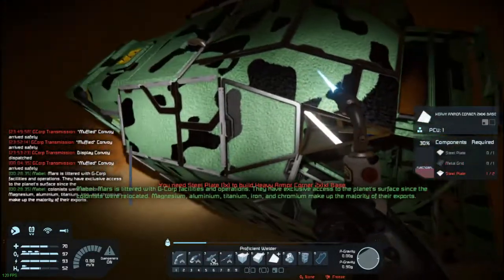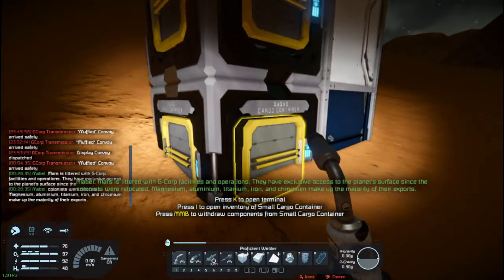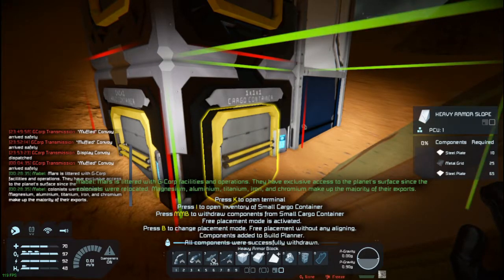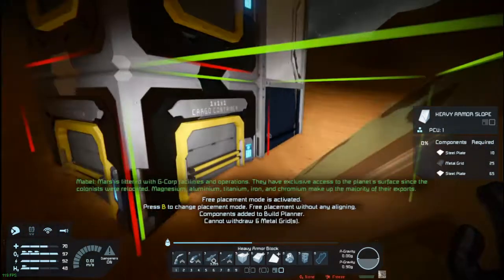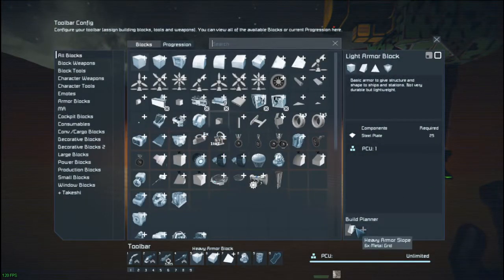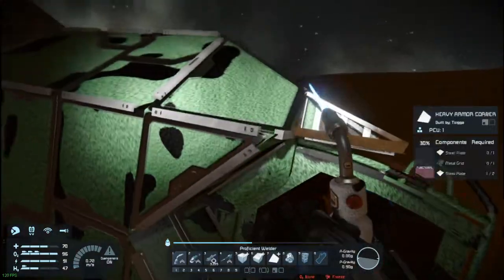Mars is littered with G-Corp facilities and operations. They have exclusive access to the planet's surface since the colonists were relocated. Magnesium, aluminium, titanium, iron, and chromium make up the majority of their exports. Fascinating.